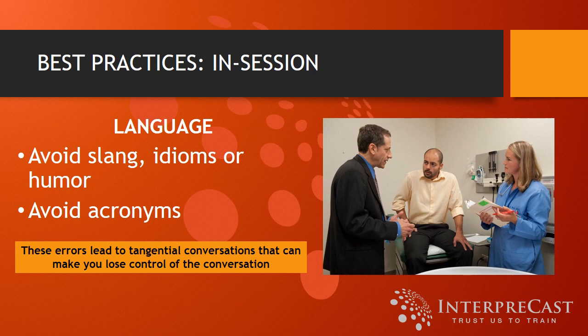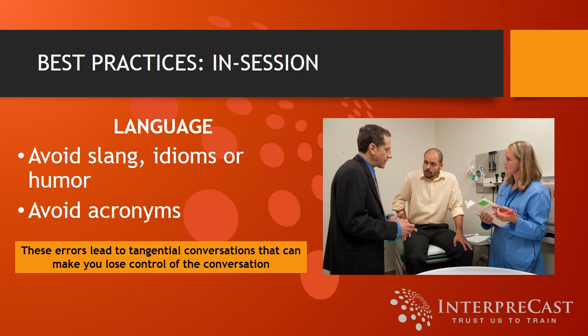During the session, also think about the language you're using. Slang, idioms, and humor are difficult to translate and often get lost in translation. Sometimes slang and humor are good for breaking the ice and help build rapport with the patient, but when dealing with an LEP patient, these types of expressions can cause problems. When using them, the interpreter will immediately try to find an equivalent expression. If there's no equivalent, the interpreter will have to explain it to the patient. And what happens when someone doesn't get the joke? It may lead to tangential conversations in an effort to explain the meaning.